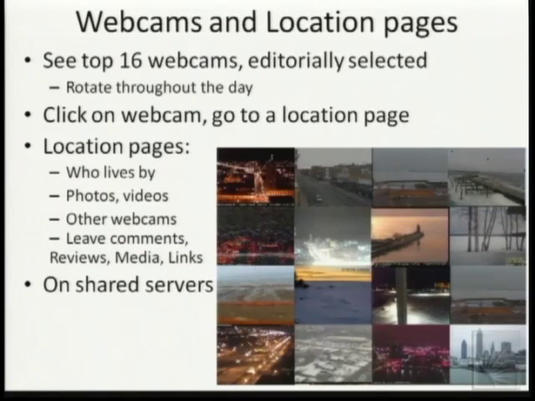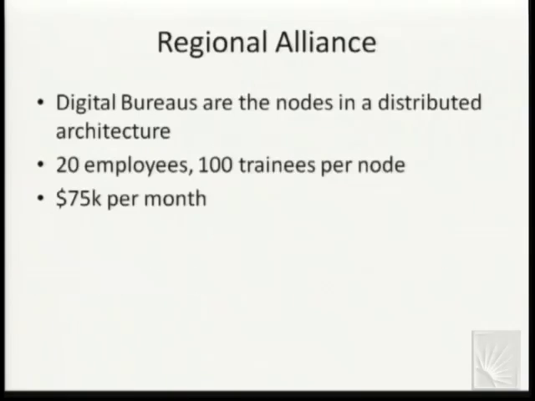All right? And there's our webcams. So I can double click on a webcam and go to a page that's all about that webcam. And guess what I spent a lot of my time doing? Building a regional alliance. Because it's not just about Cleveland, right? It's about Youngstown and Akron and Dayton and Toledo and Pittsburgh and Purdue and Columbus, and we all have the same problems, right? And by designing this thing around these little modular digital bureaus, we can set one up that focuses just on the regional area, on the real world stuff, right?